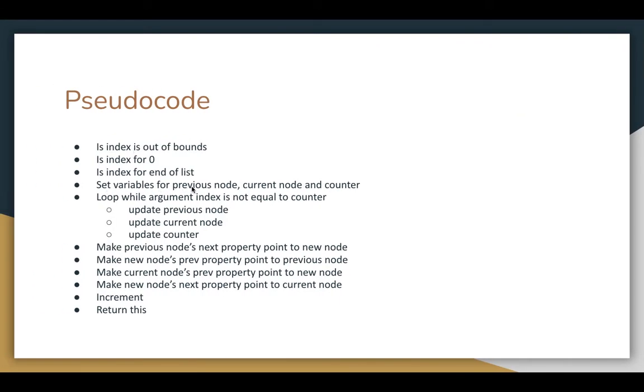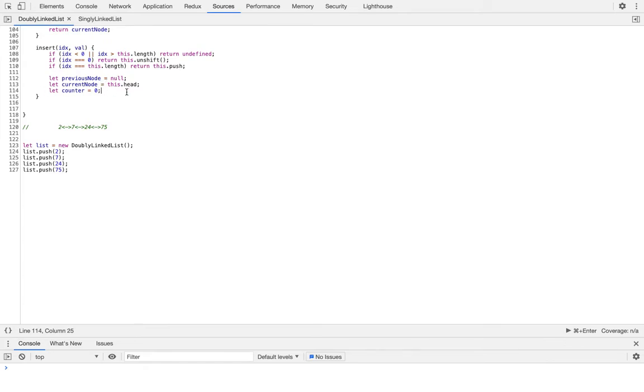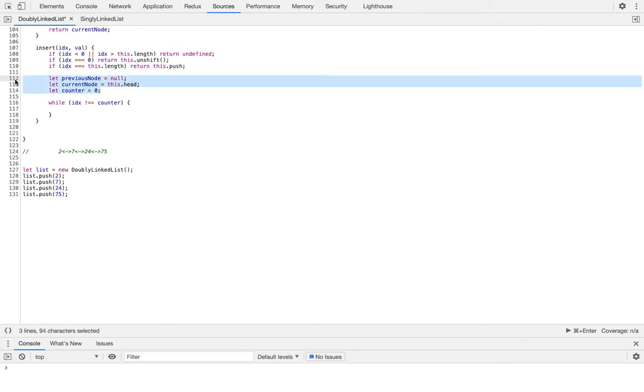So now that we set up the variables, now is the loop while the argument index is not equal to the counter. So this is where the counter is going to come in use, for the condition within the while loop is checking if the index is not equal to the current counter value, then enter this block of code, which essentially all the logic we're going to take care of within this while loop is updating these values over here, or the variables here.